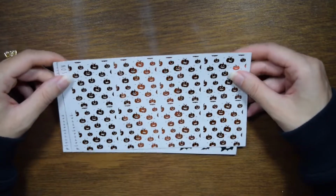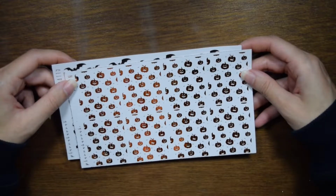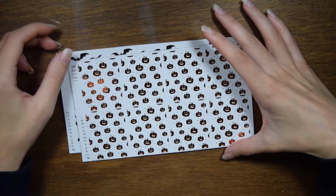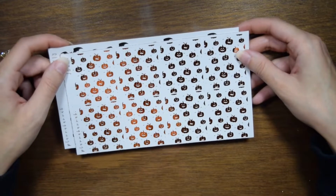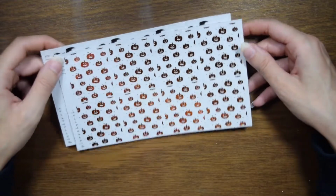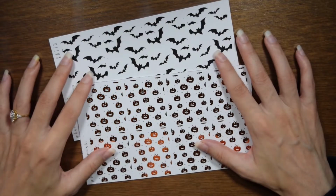Not super Halloweenish, but honestly the week before is going to be Stranger Things spooky themed, and then the actual week of Halloween will be more cutesy pumpkin stuff. Because of where my anniversary fell this year with my fiance, I couldn't really use like a harvest or pumpkin patch kit the week of our anniversary, which is when we went to the pumpkin patch. So we're saving that for actual Halloween, and then that will kind of nicely transition into November anyway, because it's more fall themed than just like spooky scary skeletons. Anyway, like I said, I'll pop those screenshots of the kits up on the screen.